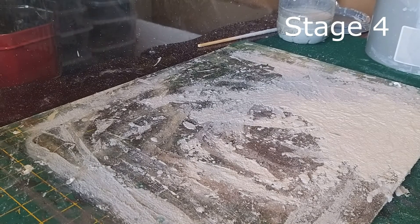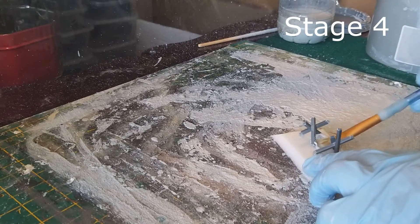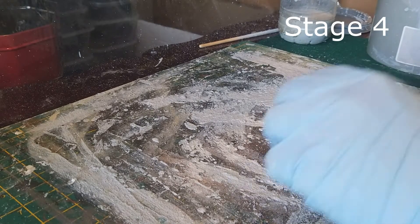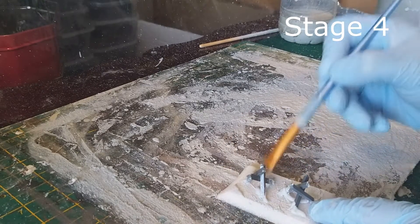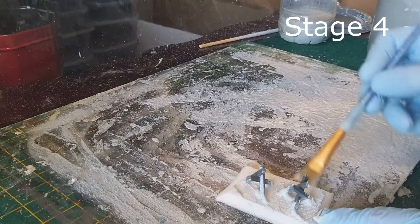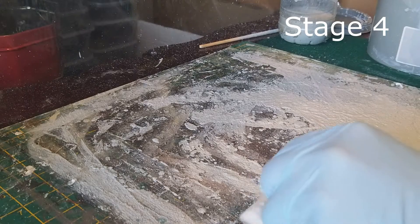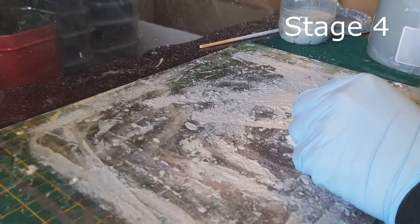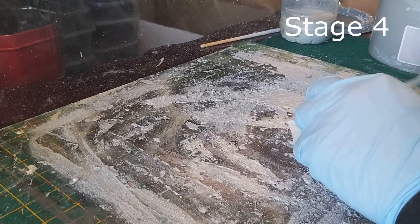Stage four — time to get some paint down. Once all your glue is dried off, we're going to be base coating the foam bases just to harden them off and give them a little bit of protection. Same as always for tabletop wear and tear, we're going to be using the textured house paint I've used for the majority of the basing so far on these builds. You don't need to be too tidy — you can be messy and throw it down on the bases. You can just blend that in with some flocking and paint later, and it'll blend things in nicely. Once this stage is done, set them all aside to dry.